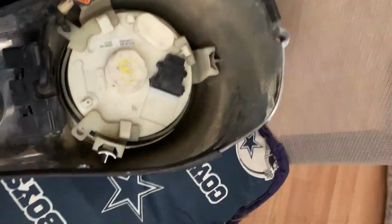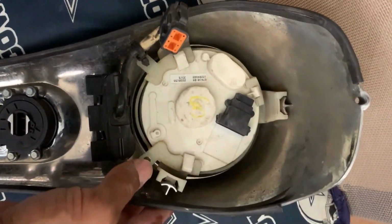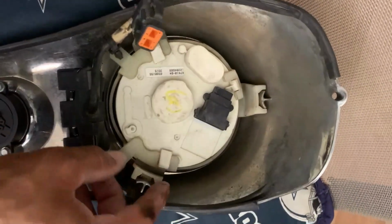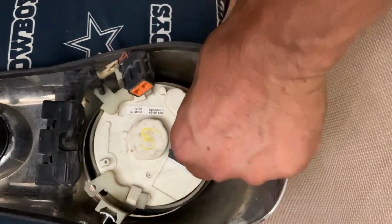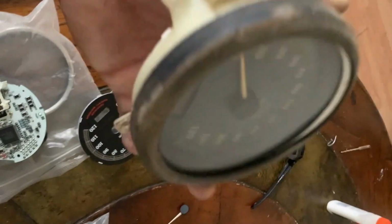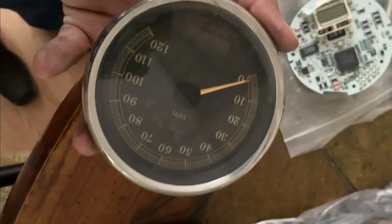Okay, so I'm looking at this and we need to remove the speedometer from the housing. So what we're gonna do is we just push these tabs in and it should come out. And sure enough, there we go. Here we go. So here it is. So this part is just clipped on, all right? So now we're gonna start taking this apart.